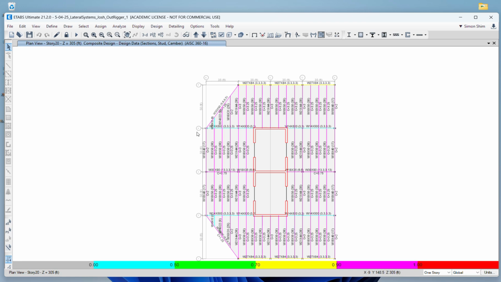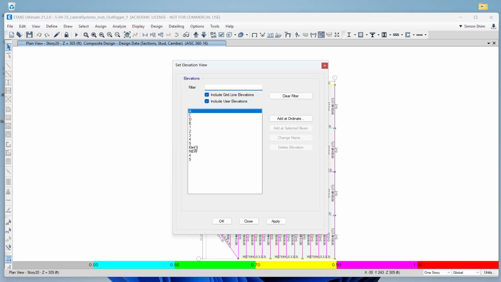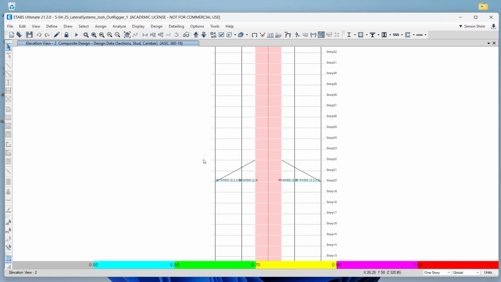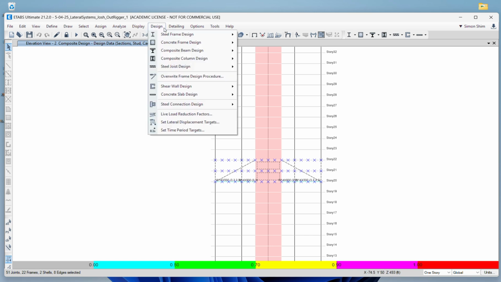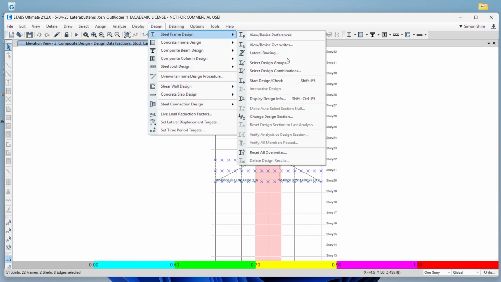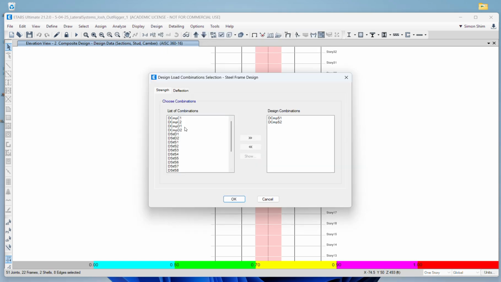Okay, let's see. Section Elevation 2 and see what you have here. For example, I'm going to select this and steel design, and same as the composite beam design, you need to select. Okay, something is not right.